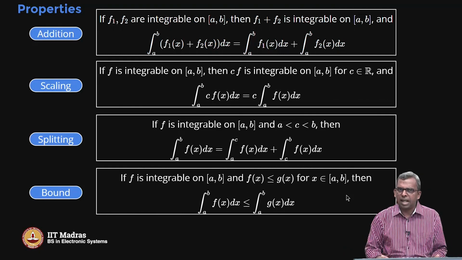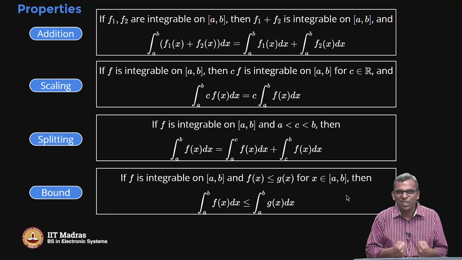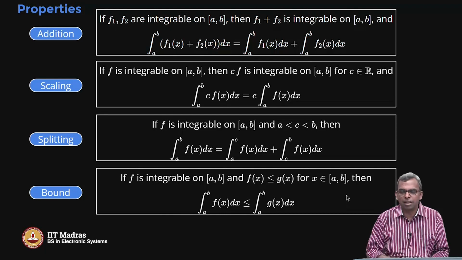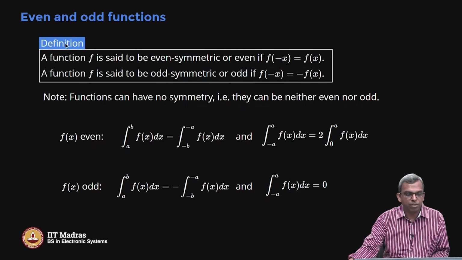These properties are nice, simple, easy to prove, but still we don't have the product and the quotient rule. That's a bit of a limiting factor, but let's see what we can do with these kinds of properties. With this itself we can do a little bit. Let's see that next. Before we move there, one more little property that we need is symmetry.